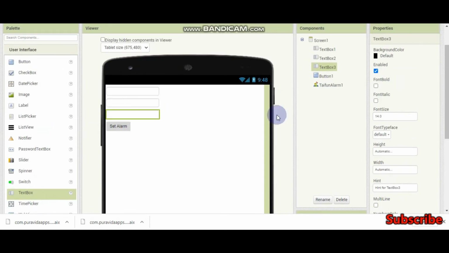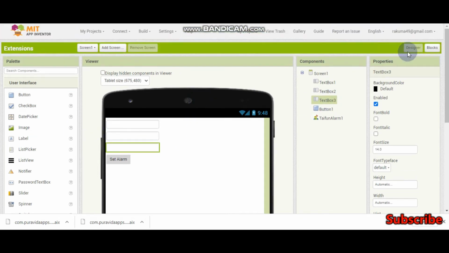This is for the message. They will enter a message, and after the alarm is set, when the particular time of the alarm comes, it will give that message. This will set the alarm in our mobile's alarm app.